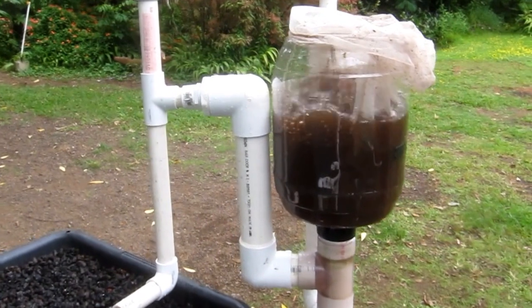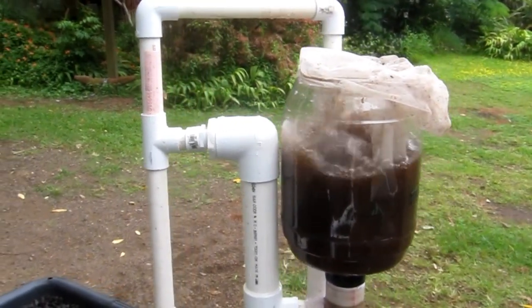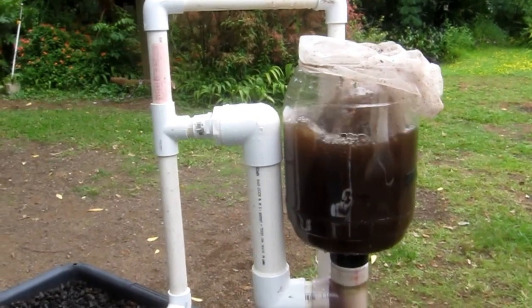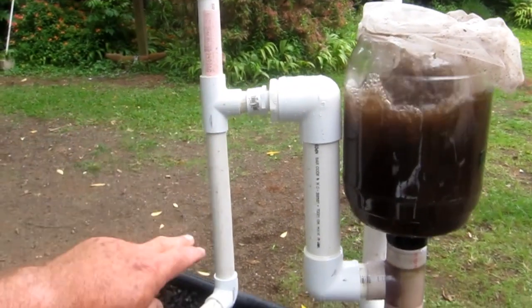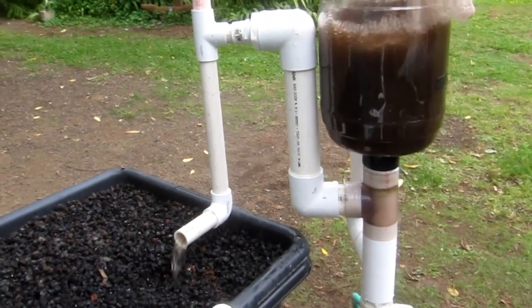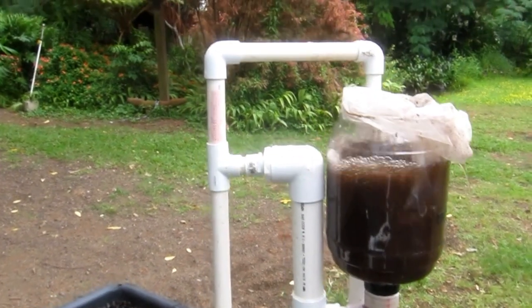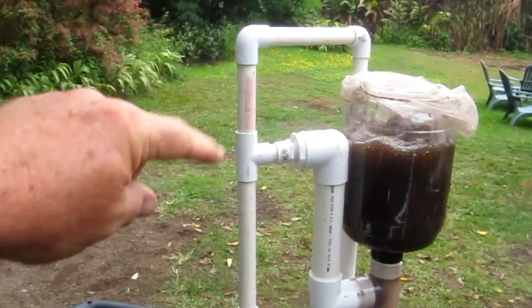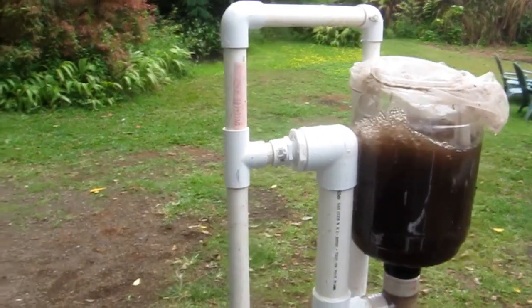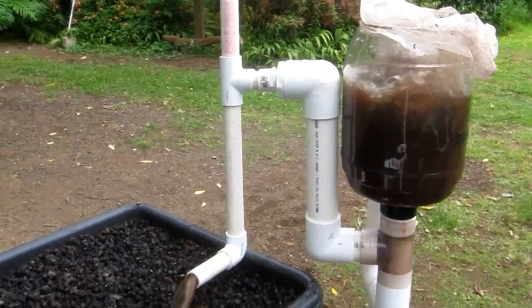That's going to fill up, and when it gets all the way up to the top, the air is going to bring it up to the top of this pipe here — which is a pipe siphon — and the water is going to come across, come down, and come out here. Very similar to a bell siphon but it doesn't need a container. The pipe on the backside goes up and over into a pipe that detects where the water level is and trips it off when it's time.